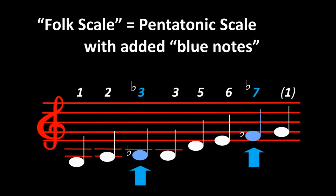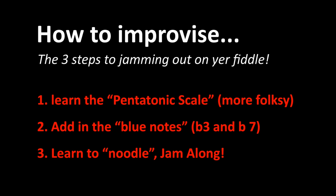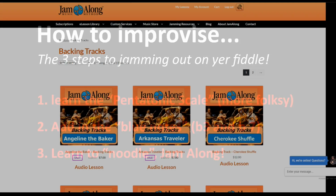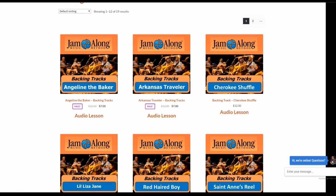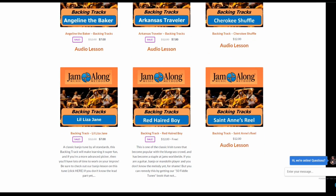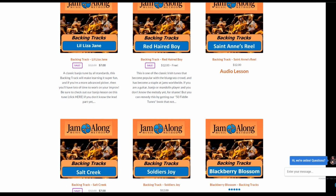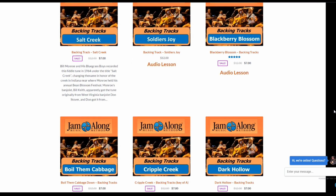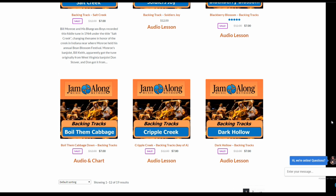So, what are we trying to do? We're learning how to jam, learning to noodle. This is our very un-high-tech term for the ability to keep a stream of notes coming out of your fiddle, as in noodling around. So the best way to get your noodle on is to jam along with something like a friend, or any of the JamAlong backing tracks. It makes it a lot more fun to play with a backing track or with somebody, in the most ideal sense, play with somebody live. And you'll have a lot more fun that way and you can create lots of new ideas.